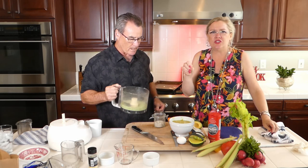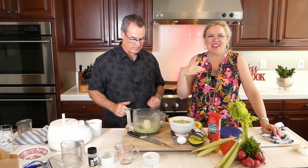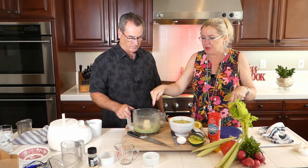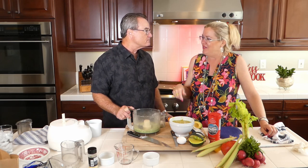So good. So I took the potatoes and cooked them in water for a few minutes, then put them on the sheet pan, smashed them down with some olive oil on top, and then sprinkled this salt on. Oh my goodness, they were killer potatoes. They were a big hit. If you know, you know.